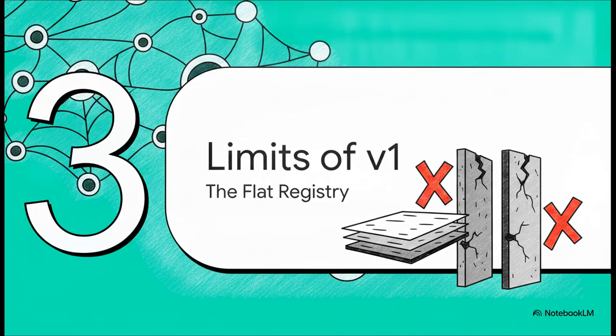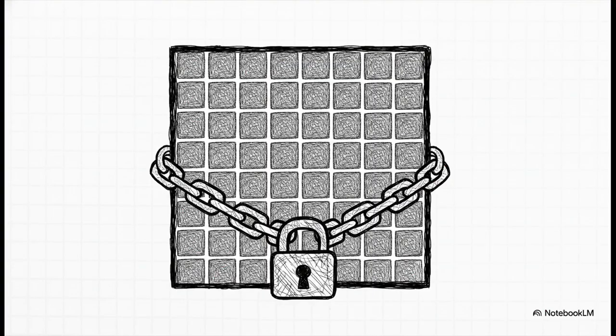Which brings us to part 3, the limits of flat registries. With ENS version 1, everything lived in one giant registry contract. It was incredibly elegant in its simplicity, for sure. But as over 1.5 million names were registered, it hit some major structural roadblocks. It meant every single name had to play by the exact same rules. Organizations that needed custom logic or specific governance structures for issuing subnames found themselves completely boxed in by the rigid constraints of this one monolithic contract.